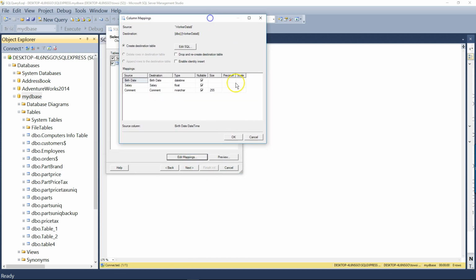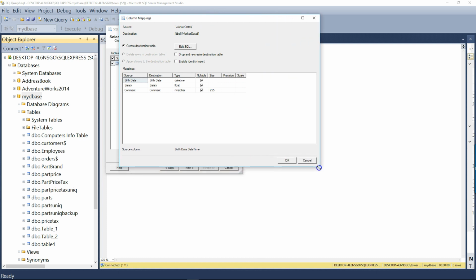And I want you to take a look at something here, these fields. Remember that the birthday we're thinking of as basically a date. So notice that the source is a birth date and the destination is a birth date and the type of data is a date time. All right, if you expand that, you can just perhaps also choose date if you like. The date time is too complicated. Just choose date. That's good enough for our purposes.